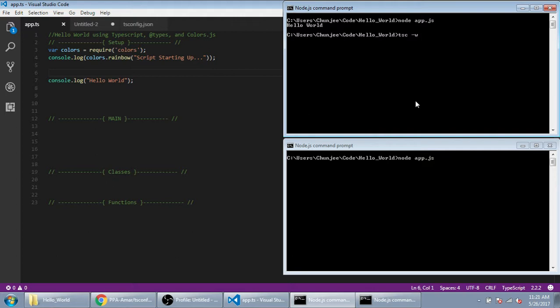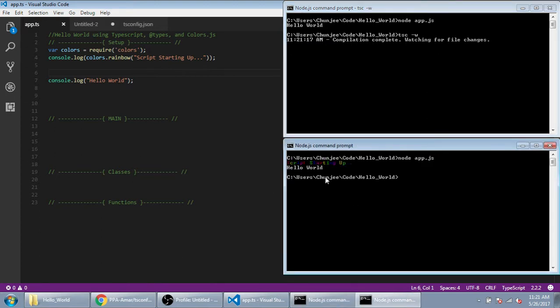So what we can do is add this argument -w, and that's going to watch the entire folder structure that you've specified in your tsconfig.json for any changes. So we'll go ahead and run it right now, and it's completed our newest set, so we should have a whole new app.js now.